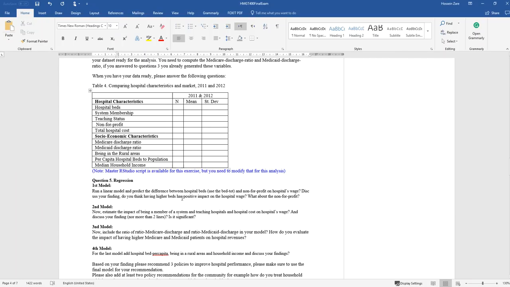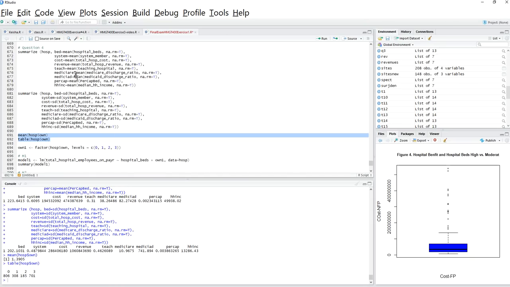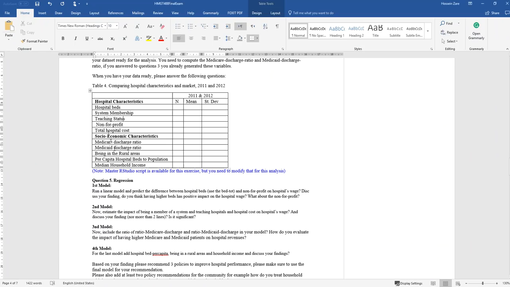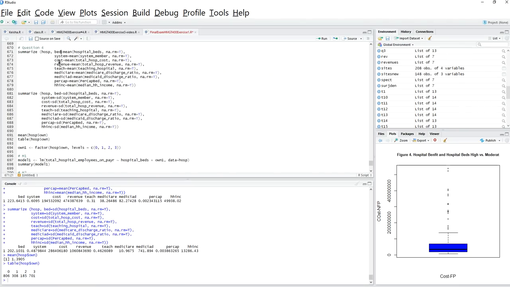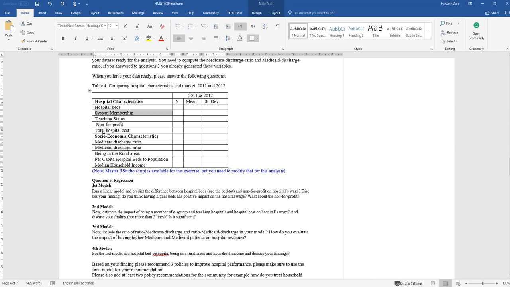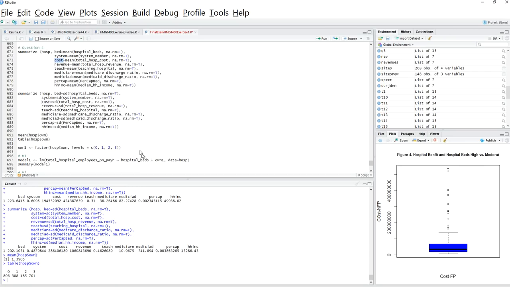Okay, hospital, teaching hospital, non-for-profit, for-profit. You have bed, system membership, teaching hospital, right? Cost, okay, you have cost here. Total cost. You do not have revenue here, so you don't need to report that.